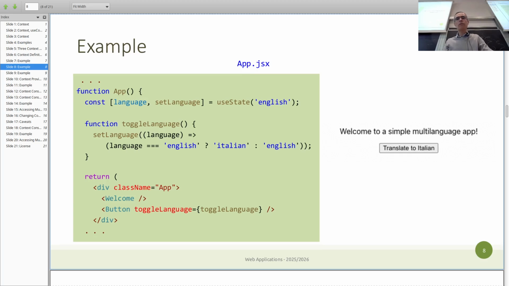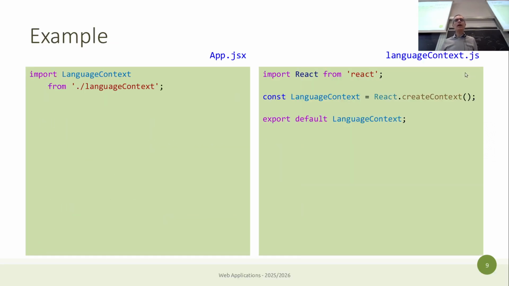Let me go on and see how to use the context. So, how to use the context? We define a context. React createContext, that's all. Empty parameter, so undefined. We don't care about the default value because at a certain point it will be set by somebody, okay? When we do and write the context provider. And you see, this is just a single file. Export default LanguageContext. Why do we put it into a single file outside the rest?